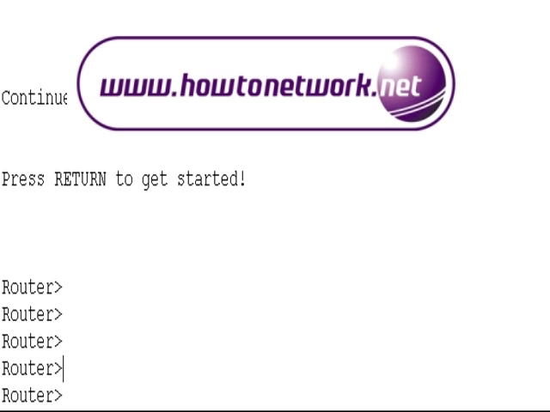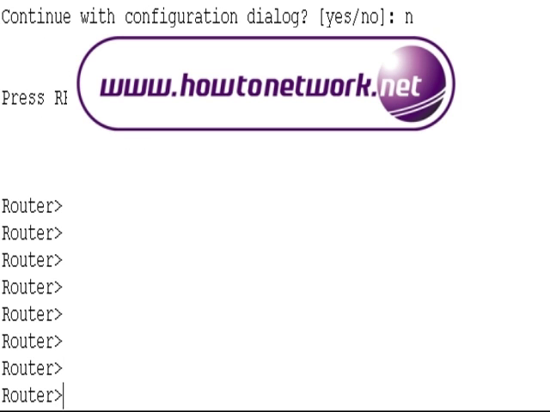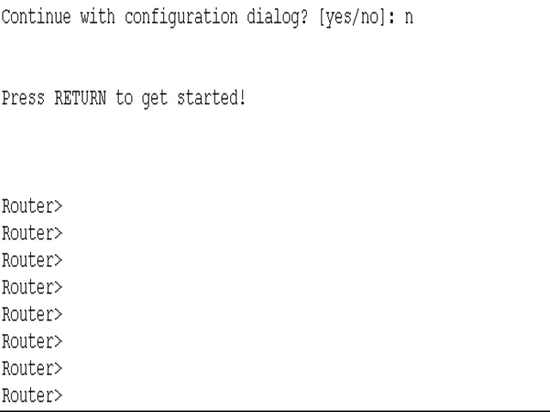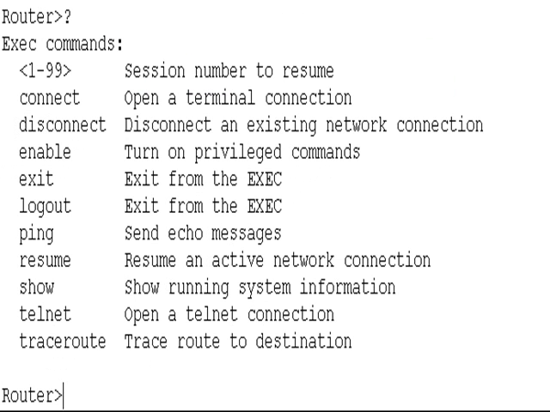The one purpose of this mode, if we ever wanted to use it, we'll cover security later in another lecture, but you may want to give a junior member of the network or somebody on help desk level 1 access to the router and just be in user mode. You've got a very limited set of commands to be able to use here. The way to see which commands you do have access to is to type the question mark, press enter, and it will show the commands you have available. We don't really need to worry about all of these, to be honest. I just want to point out the fact that we've just got some very basic commands.